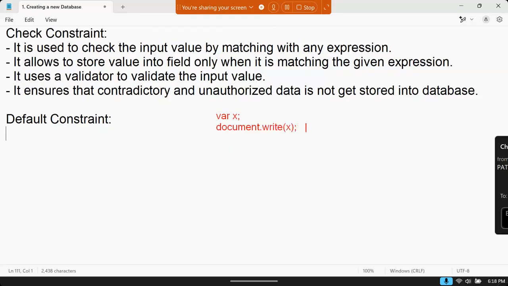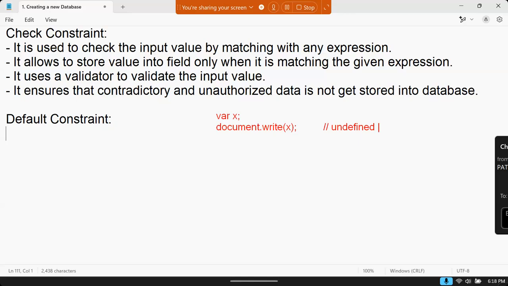What is X now? Undefined. That is the default value. That means if there is no value defined, it takes some default value. What is that value? Undefined. Undefined is also a type.